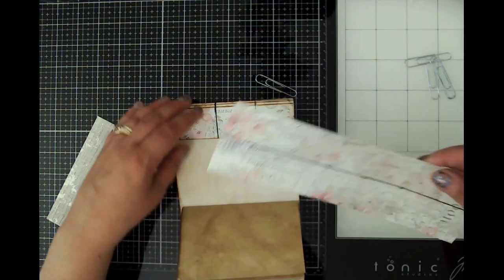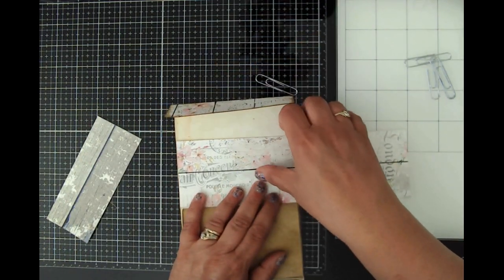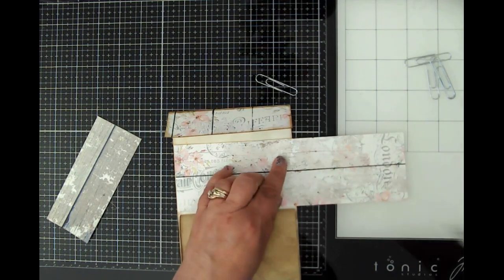So we're going to put a pocket here, which this is just perfect for that pocket. So I'm going to go ahead and just put this in place. And I'm going to just mark it with my pencil because, you know, the whole measuring thing.